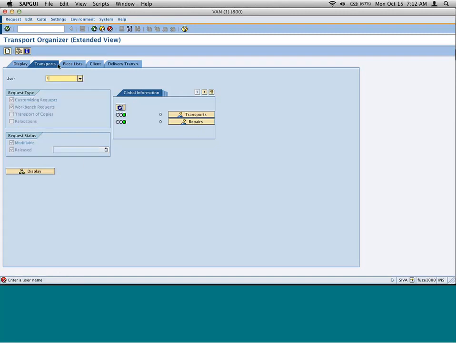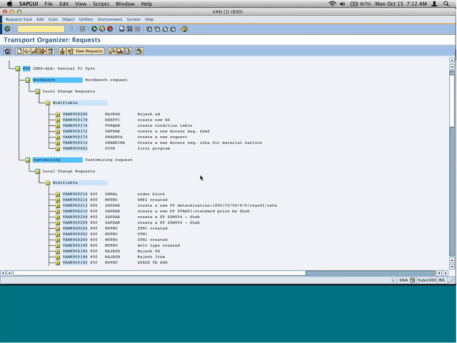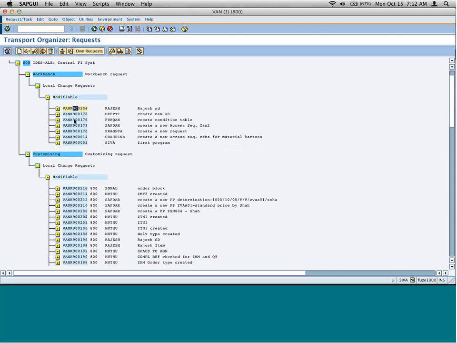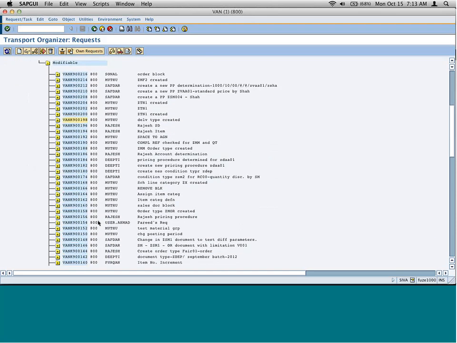See, this is how it will be. So Rajesh has done some, Deepthi has done some, Safdar, Farkan, Pragna, Siva, Sonal. See, this is how transports are recorded. So many transports. And all of them need to be moved to the test system.